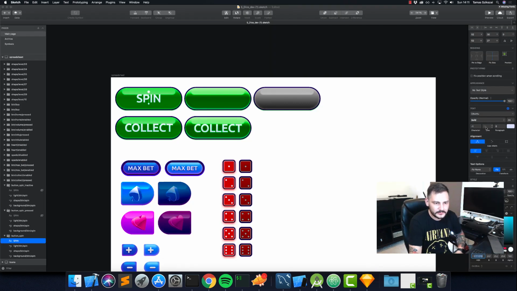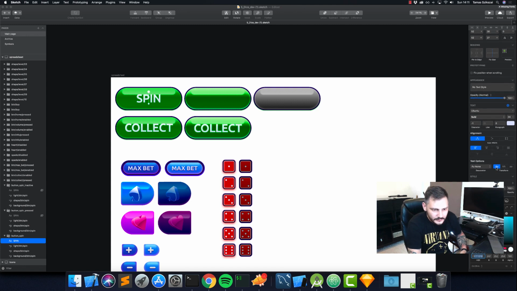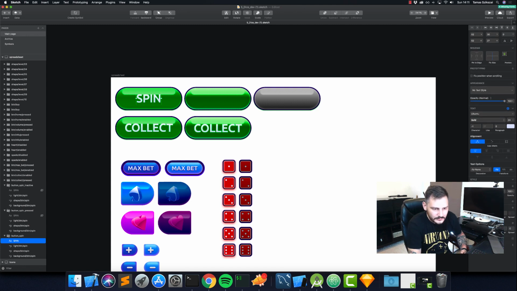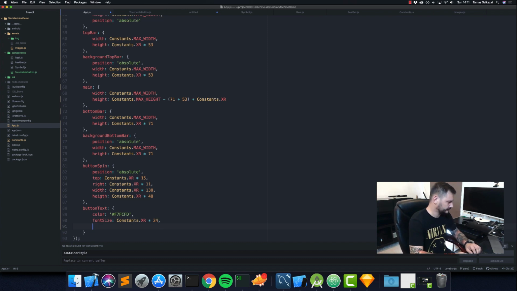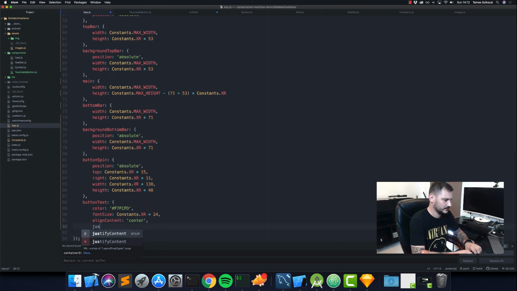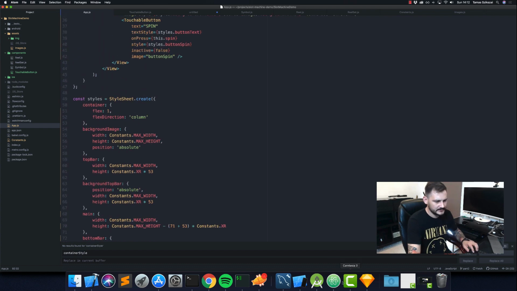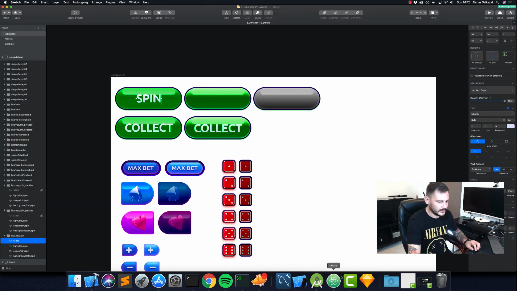So here the font size, what is it? 24. 24, and I want align content center, justify content center, and yeah, that's about it. I have to install the Ubuntu font, but let's see how it's looking so far.